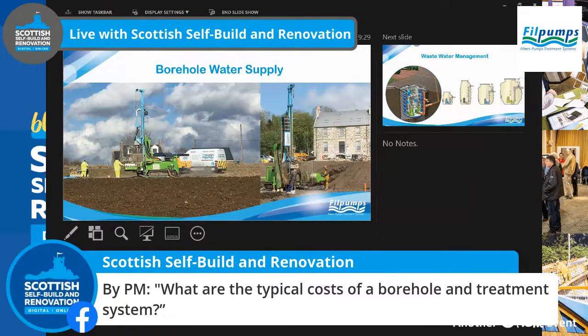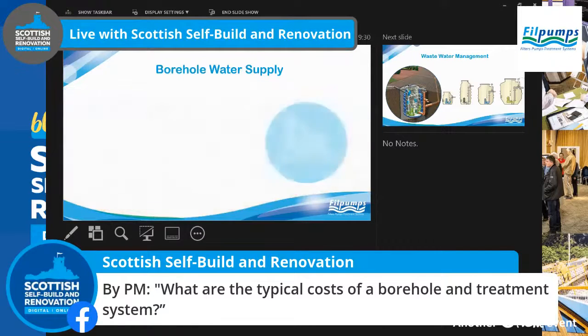As mentioned earlier, it does require a little more work to establish a borehole than a well or spring, requiring the use of a borehole drilling rig to drill through the superficial deposits and loose rock down to the trapped water in the bedrock. Using our own drill rig, our professional drill team are able to complete most drilling works in 2 to 3 days, depending on the actual depth to the bedrock and how many veins of water we are aiming to reach. The borehole itself will only be approximately 6 inches diameter at the surface, and once complete, the borehole wellhead is covered and protected by one of our weatherproof and insulated kiosks.